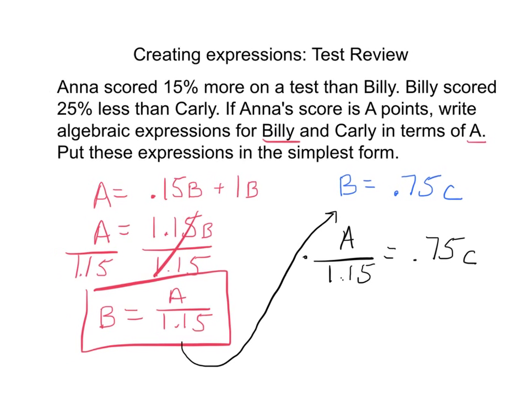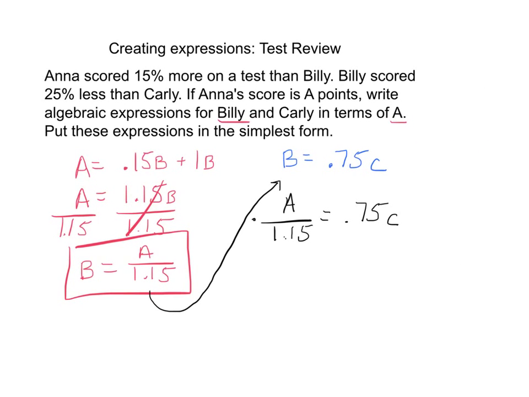I'm going to make some room here. So if I go times 1.15 on both sides, I get A equals, and I believe that is, actually I'm going to do that on a calculator, but I think it's 0.8625. That's my guesstimation here. What do I have? 0.8625, okay. 0.8625C. And now I can solve for C by dividing.